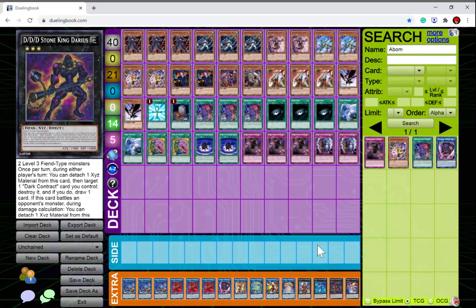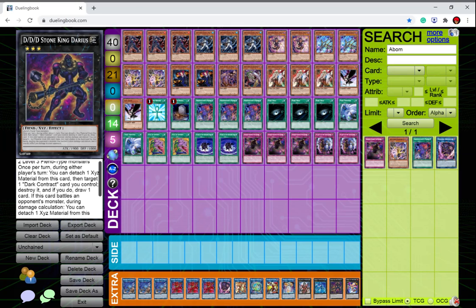One copy of DDD Stone King Darius because it actually has a decent effect. Once per turn during either player's turn, you can detach one Xyz material from this card, then target one Dark Contract card you control, destroy it, and then draw one card. Ignoring that effect, if this card battles an opponent's monster, you can make this card unable to be destroyed by battle and destroy that opponent's monster that was battled. And then inflict 500 damage to your opponent. So basically, it's a 500 burn on some just generic spot removal. You will take a little bit of damage, but it's well worth it to be able to get over some of your opponent's big boss monsters.